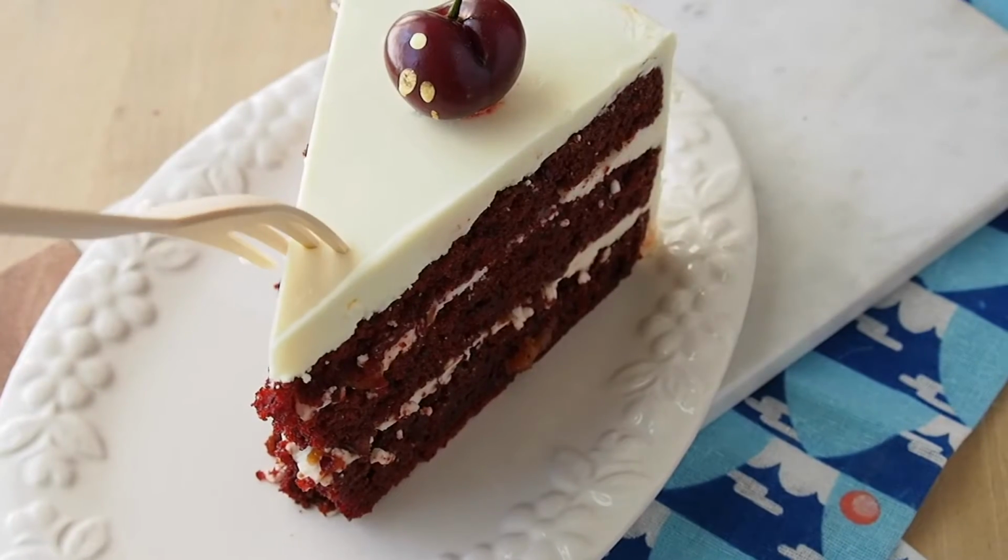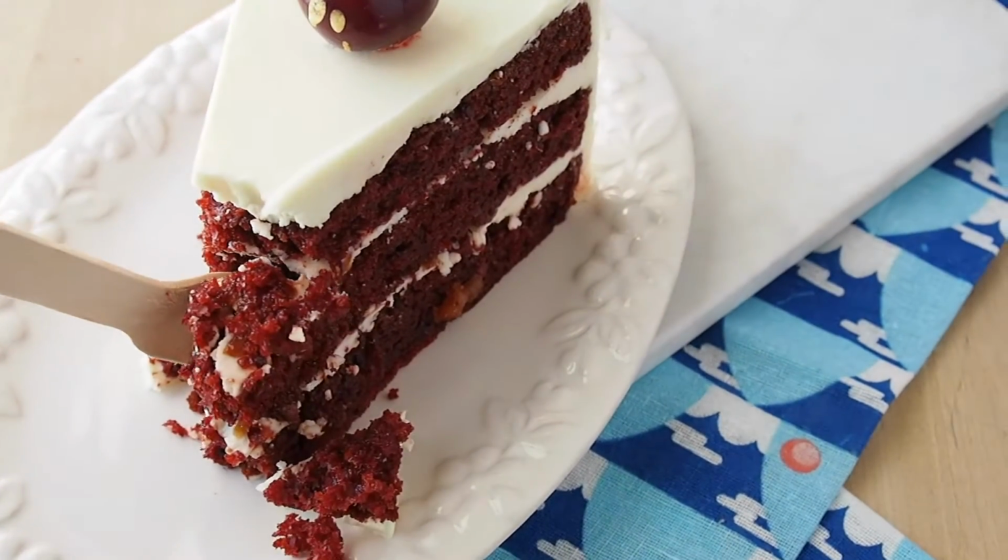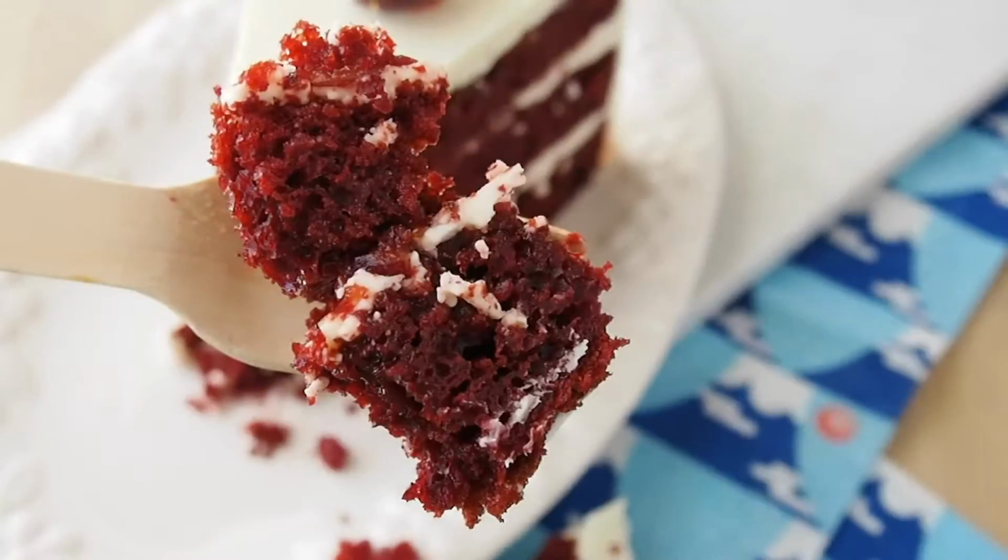I'm going to show you guys how to make a cherry chip hibiscus red velvet cake with cream cheese frosting. It is so delicious. What's lovely about this recipe is that the hibiscus adds a naturally beautiful red color to the red velvet cake. You're going to learn how to properly assemble a cake, how to frost it, and even learn how to modernly decorate a beautiful cake that's super easy and fun. You're going to learn all these tips and tricks right here today on Greggy's Digest.